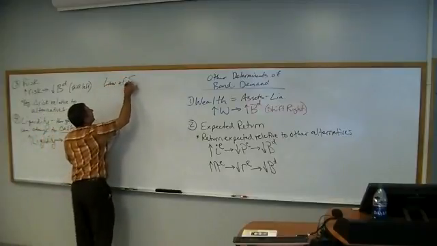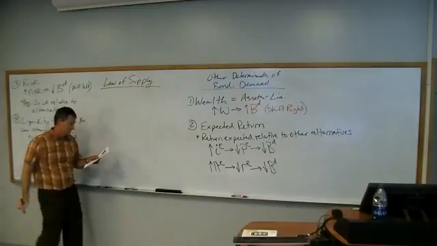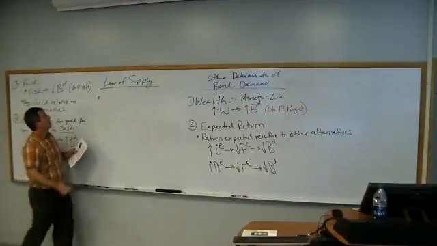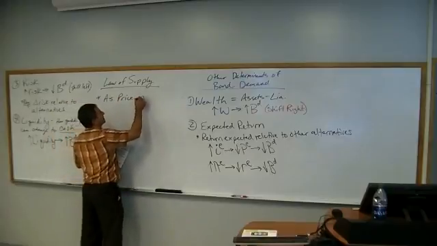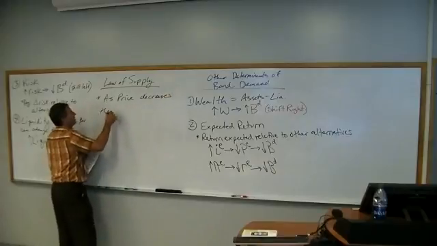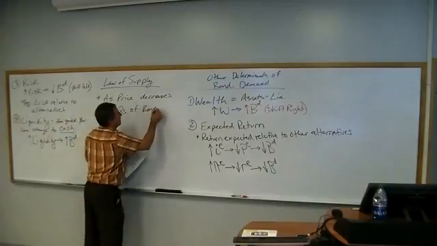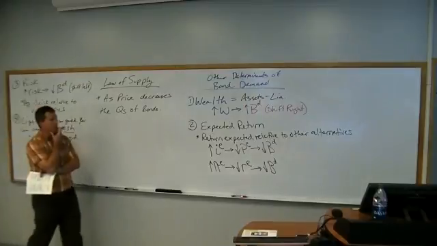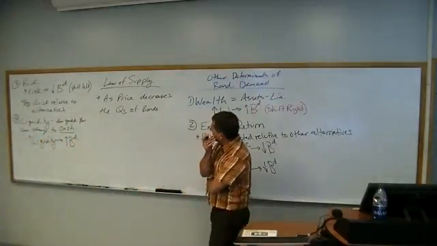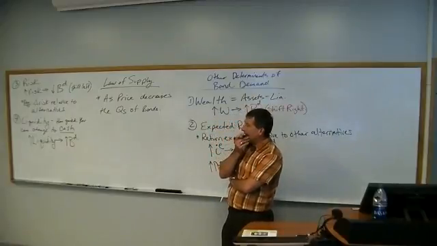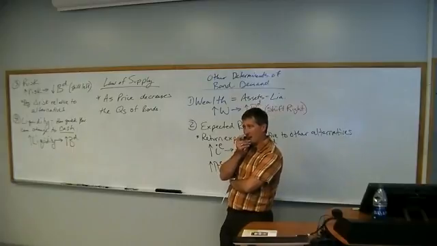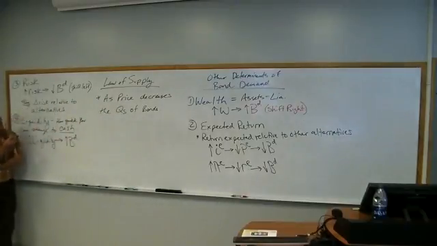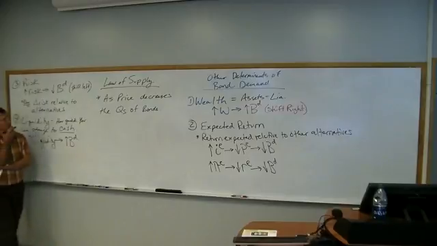How about the law of supply? So as price decreases, the quantity supplied of bonds, so the price of a bond, the amount it's selling for on Wall Street, as the price goes down, supply goes down, right? Is that right? Sound good? I kind of tried to throw a little bit of a ringer at you by doing the price decrease. So prices of bonds are cheaper.